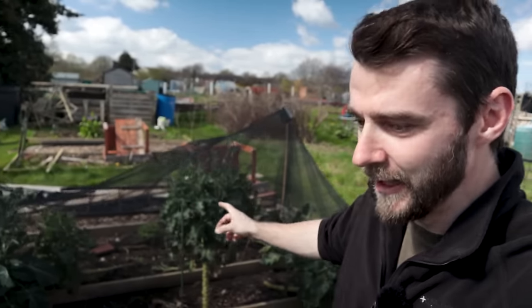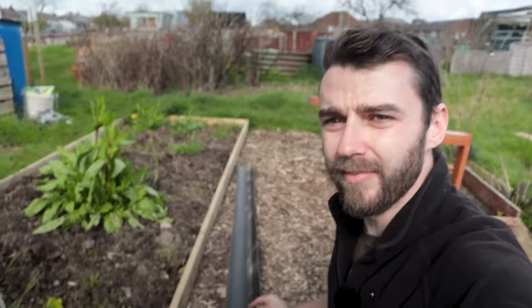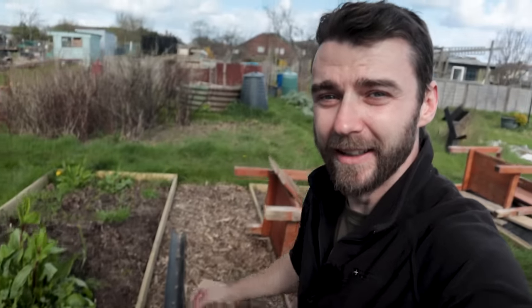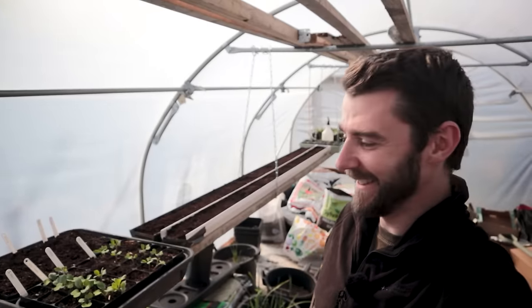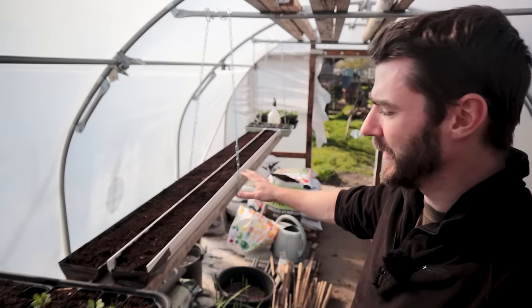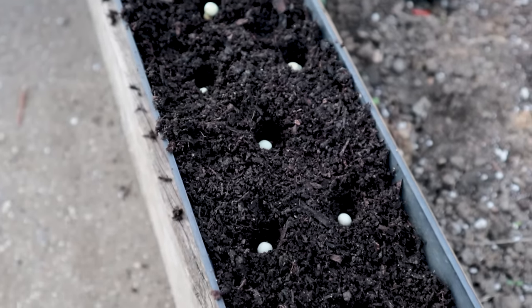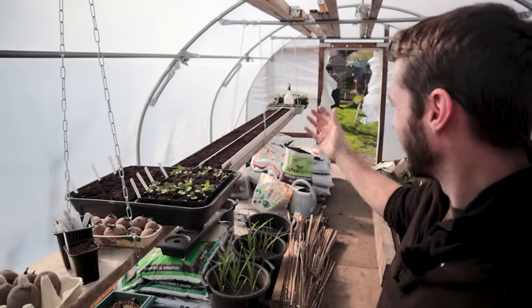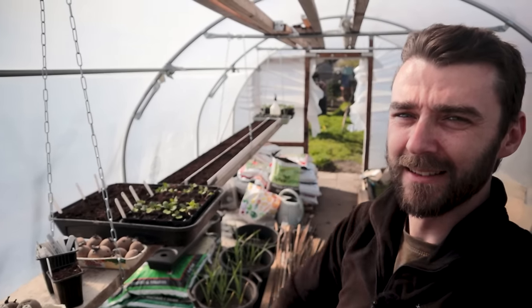I must remember to harvest the purple spring broccoli today, but I'm going to carry on. A bit more sowing, then a nice little break with the camera, but I'm going to get all of the peas and sweet peas done. I've got some guttering - there's one in the polytunnel I've already used, but I found this one as well. So I'm going to do two lots of guttering, and the hanging shelves will hopefully be perfect for putting those on this year. It is properly warm today - you can see the gutter peas are done and they fit on this floating shelf perfectly.